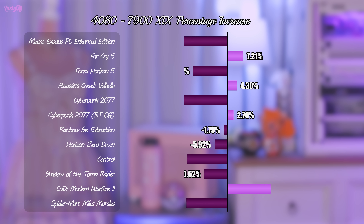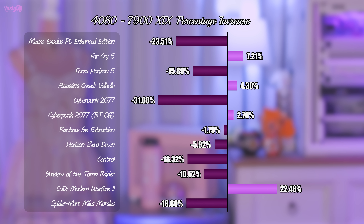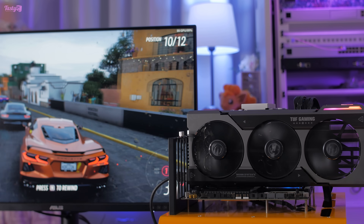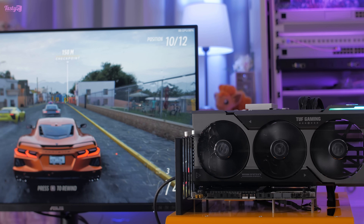Looking at a summary of the 7900 XTX's performance versus the RTX 4080, you can see a wide range from minus 32% to plus 22%. Making this video makes me really nervous, because you can see how much difference game selection makes — a reviewer picking games like Call of Duty will have a very different video than one picking games like Metro Exodus. 12 games is the most I've tested in a video before, and these results tell me what I need to know: I'm a little bit disappointed. I highly recommend checking out a wide range of reviews in the games that you actually play before making a purchasing decision.